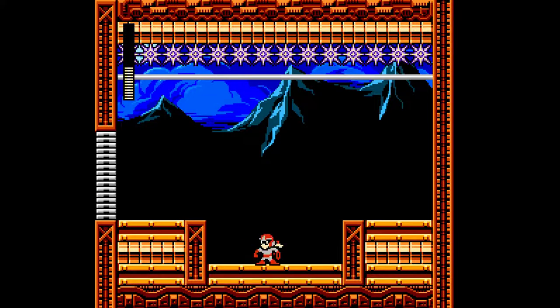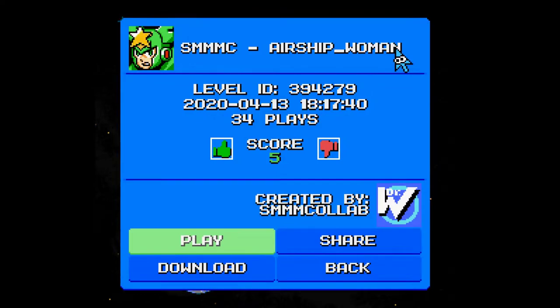Just came at me. Looked a little bit glitchy there. Travel at the speed of light. Freaking Fan Woman, with her superpowers. Airship Woman was her name. Okay. Holy crap, dude. That was such a hard stage. As hard, if not harder, than Iceman stage.